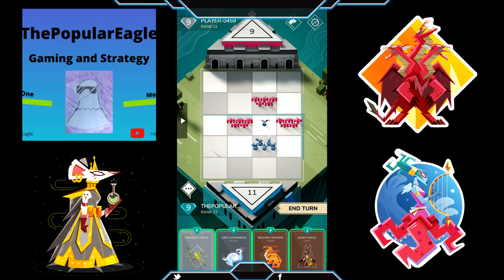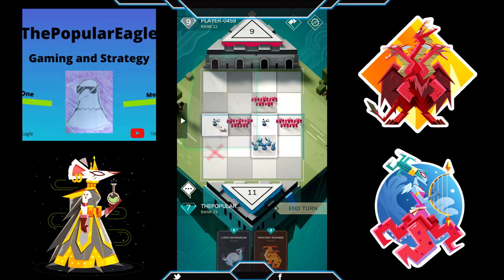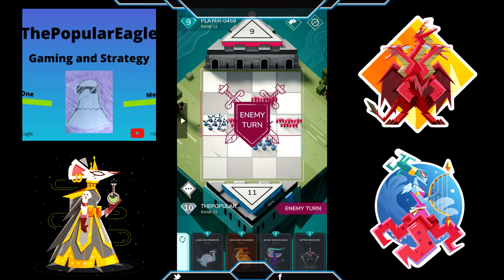Now, what we are going to do... Alright, I'm going to spawn a Shady Ghoul over there. And then, this might seem a little stupid, but I'm going to combo with a Kindred's Grace, just to give our guys some buffs.